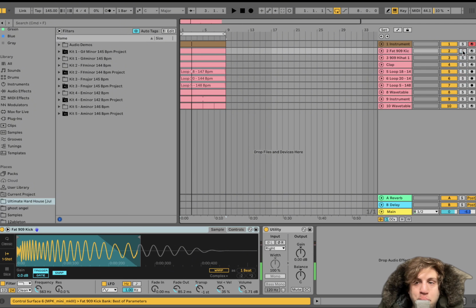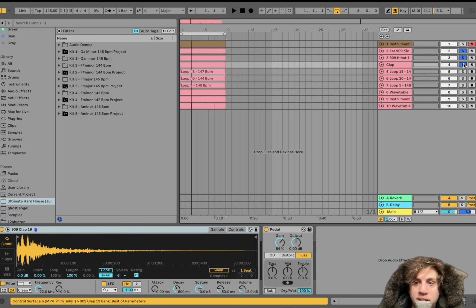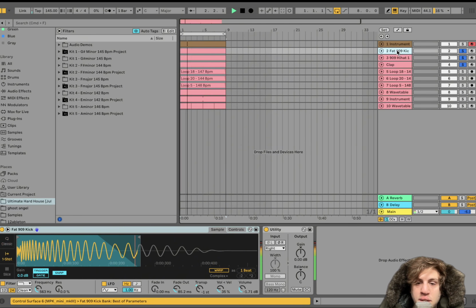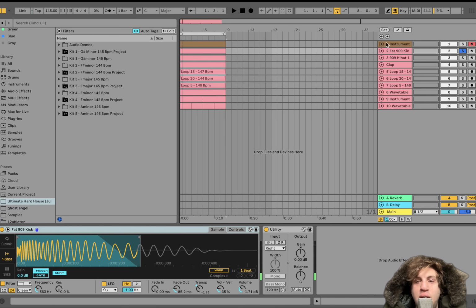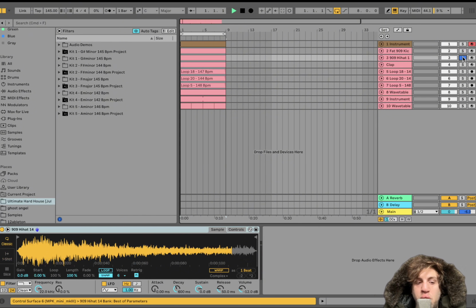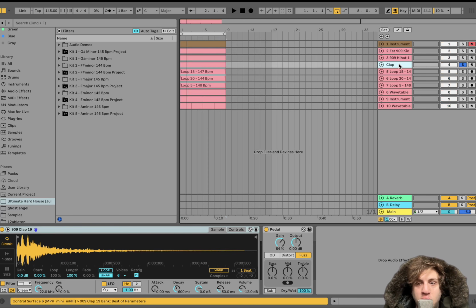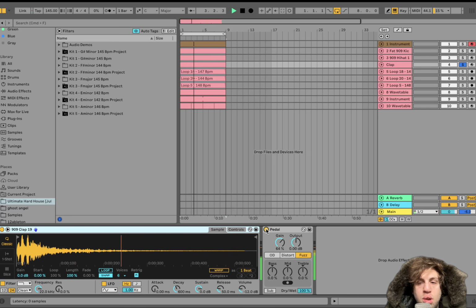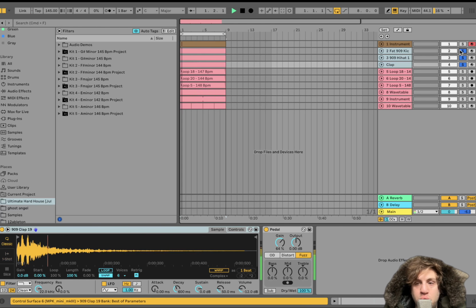So the drums are going to be pretty simple. With a lot of hard house, it really is just like getting this. Right? Like, I got this big 909 kick. You can see I tuned it to fit the key. I've also got this hi-hat, which is really short, so it's going to sit right on top of the mix. Right? And then this big clap. You see I got a pedal on there, so it just turns into that huge.